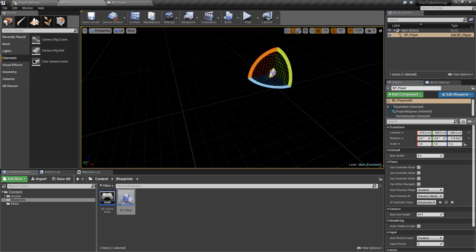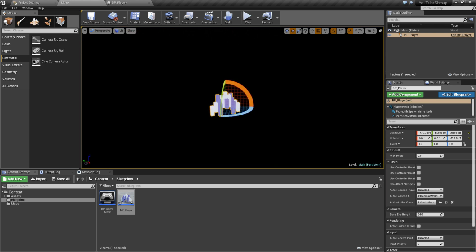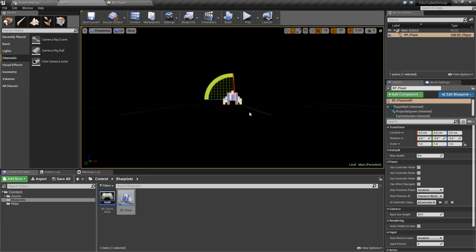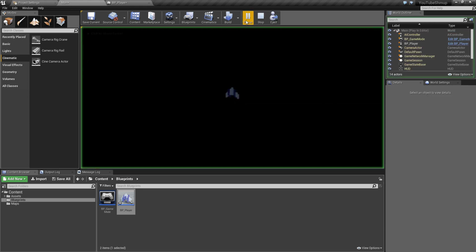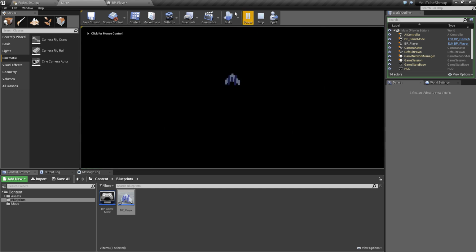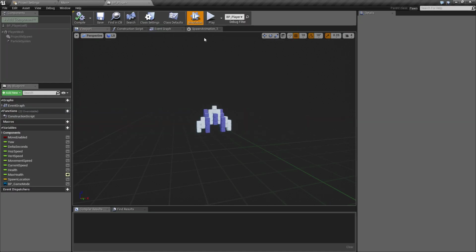So if I just quickly go back to the main window, and in fact if we just zero this out to make sure that everything's normal, just pressing F to focus in on the ship, move back a bit so we can see what happens. We'll just hit play, and there we go. We can see he has a nice little spin and moves up the screen slightly, so I think that's pretty pleasant. And you can play about with the values here.